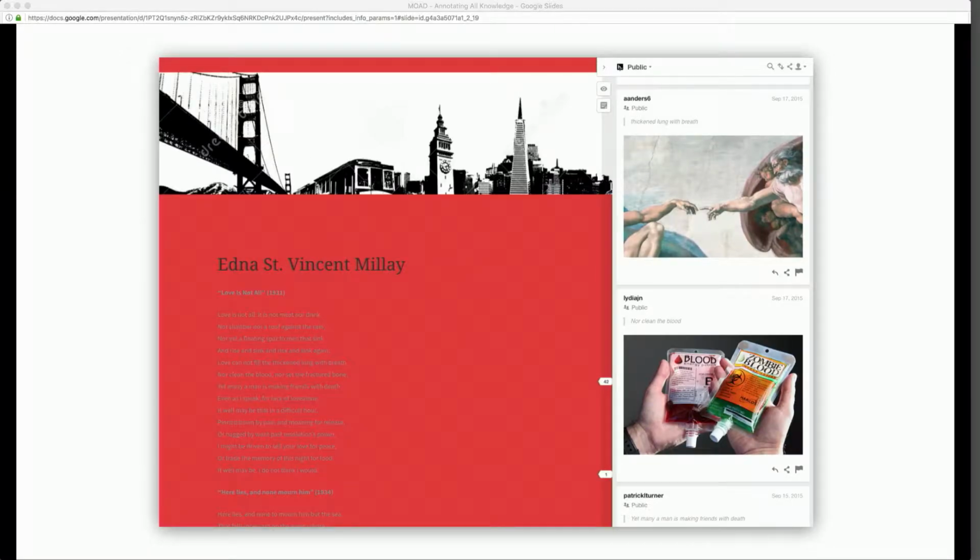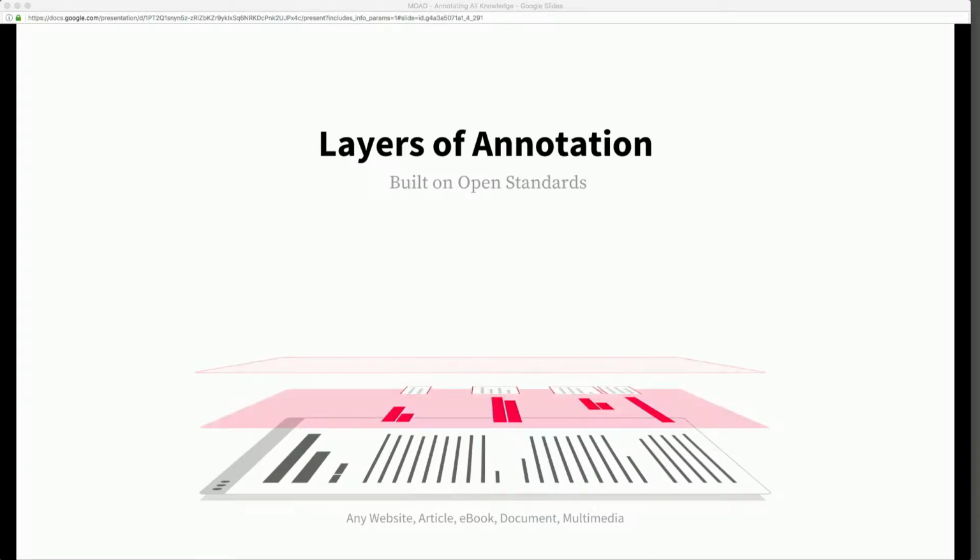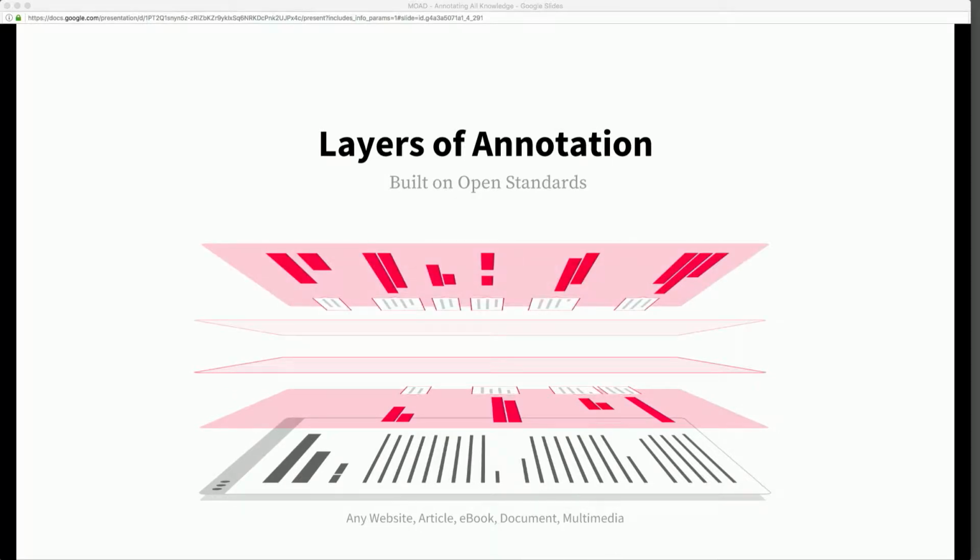What if over texts, like this poem, it's hard to read, by Edna St. Vincent Millay, teachers can invite students in to annotate not with words but with pictures the passages that inspired them? These annotations should be able to exist in layers, different layers for different purposes, groups, if you will, private, public, or read-only for special member communities.